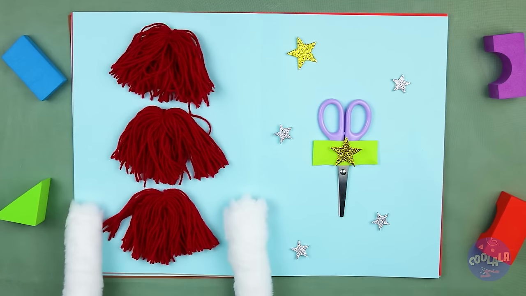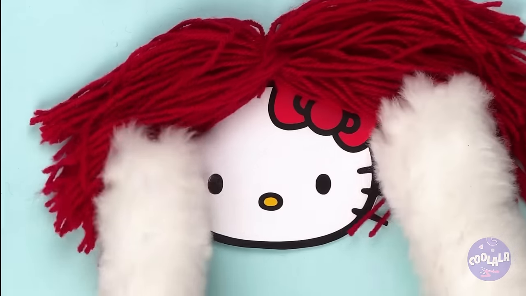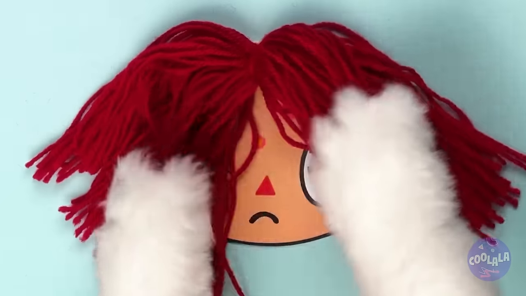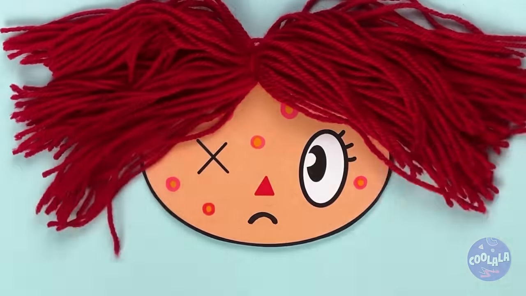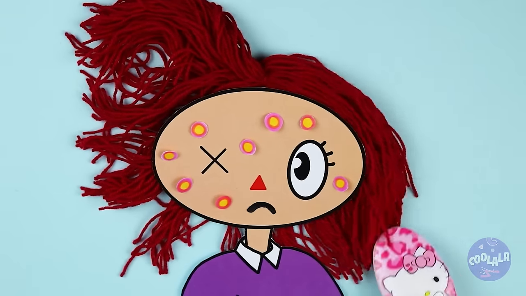I wonder who these are. It's E. And Hello Kitty. And Ragatha. But she doesn't look too good. Let's comb her hair for her.